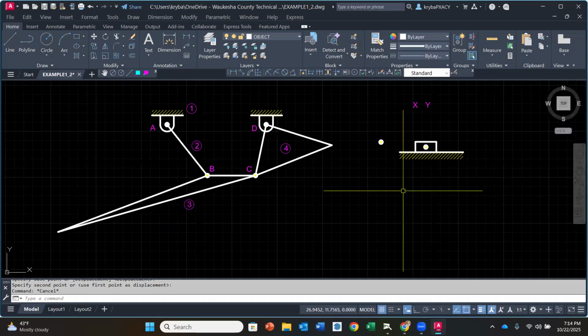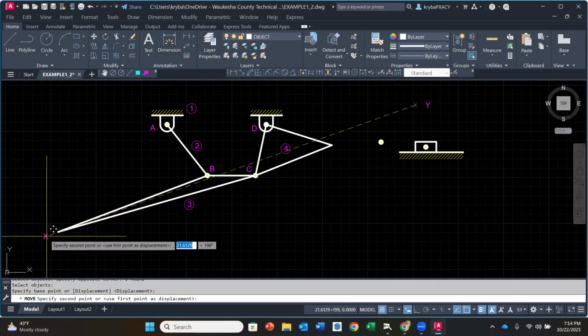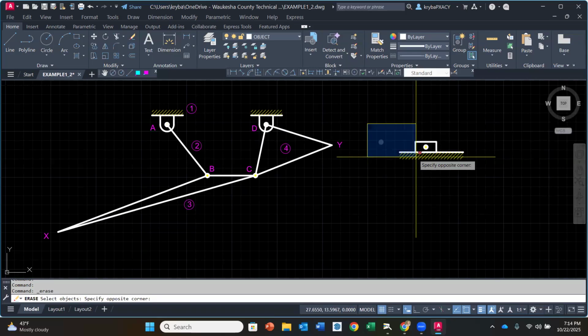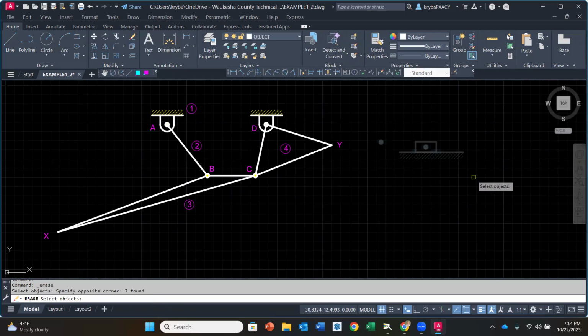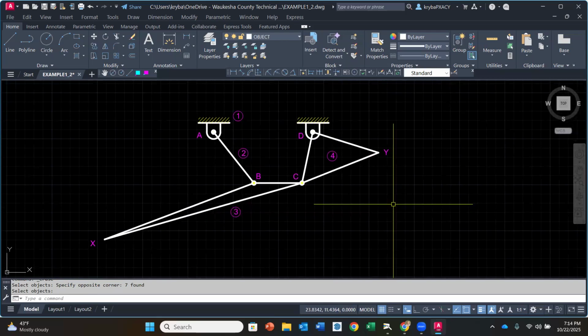Now, I am going to add the 2 labels for the special interest points. So I'm going to move X to the end of my handle down here and Y to the end of my jaw. Okay. Now, you'll notice that I have some items left over. I didn't need the slider, and I left behind one of the copies of my joints. All I'm going to do is erase those. So I'm going to hit the erase, left click, and window around each one of those items, hit enter, and now I just have my diagram left.